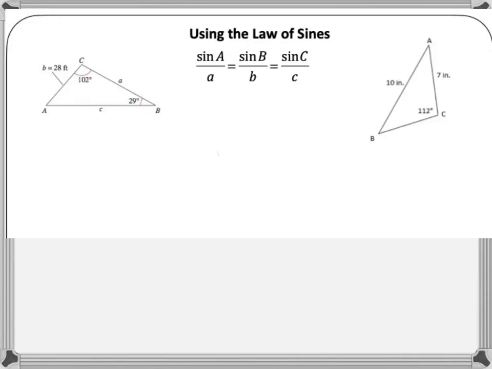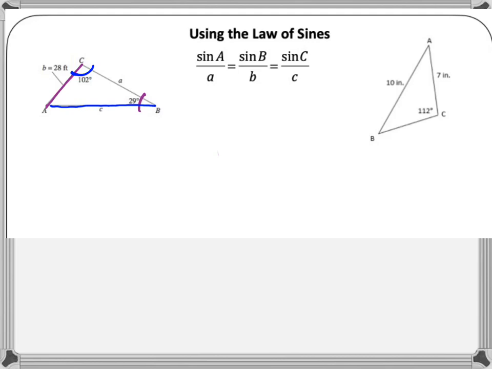Okay, now that we have the law of sines derived, we discovered it, let's go ahead and use it. The way that we need to plan this out is the following: we need to look for this type of scenario, where we have a triangle and an angle and the opposite side given, and then we need either an angle or a side given. In this case we got an angle, and then a side that needs to be found.